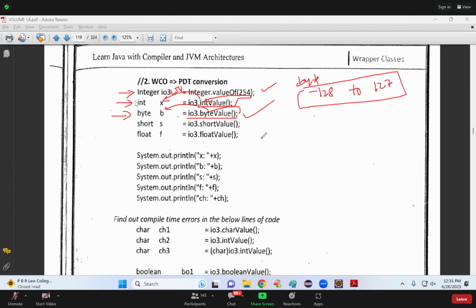Then who will verify the actual value coming from the method? JVM will verify. What is the value coming from the method? 254. Now JVM has to take 254 from the object and return it as byte type. Is it possible or not? Not possible. When it is not possible, do you think the compiler will throw an error?